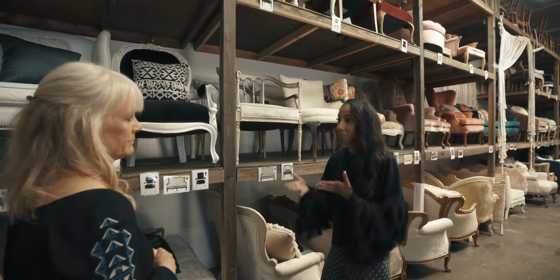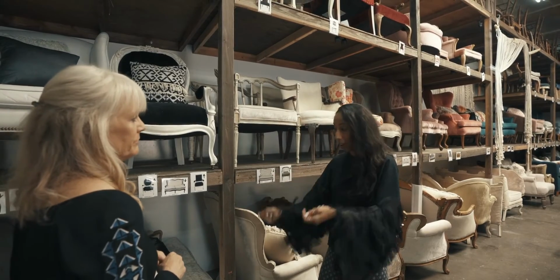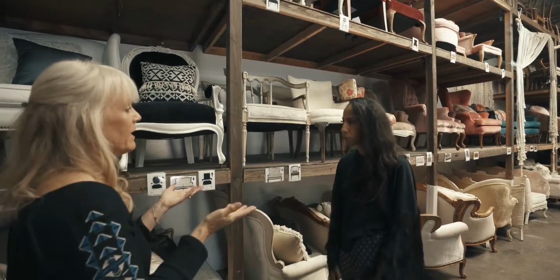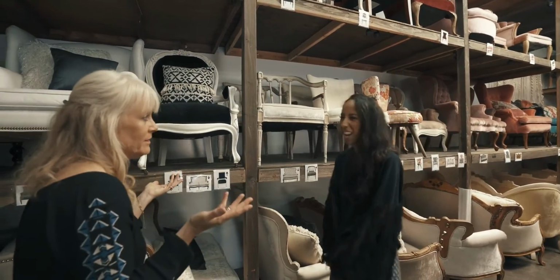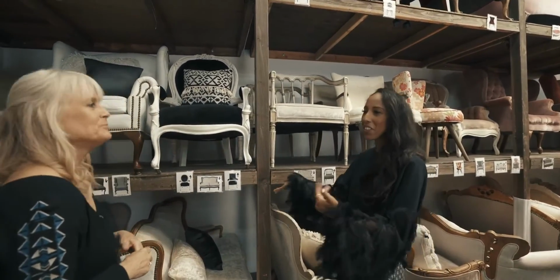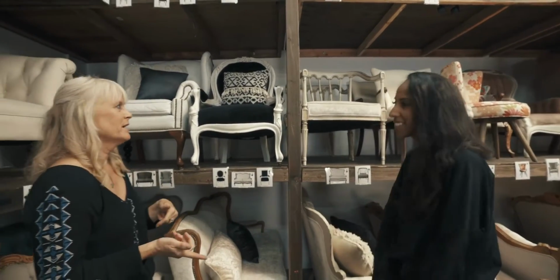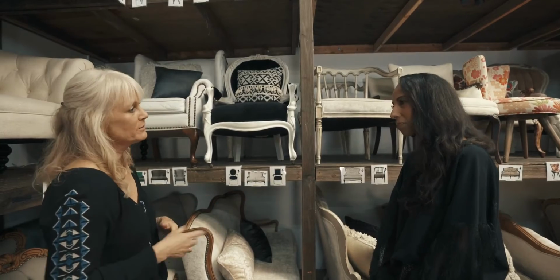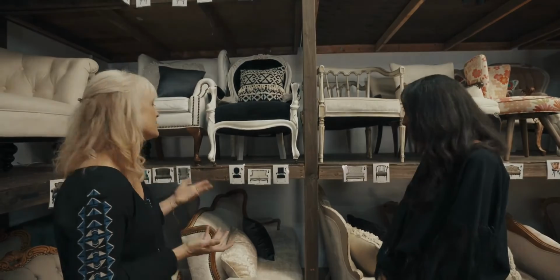Yeah. And factoring in that there are guys that have to take it out of the warehouse and put it on a truck. But yeah, I really value what you do. I understand that because I used to think like that. And so now I'm on the other side where it's like, you know what? That's great, but there are all these other factors that you have to think about. Exactly. So what is your favorite thing about being in the wedding industry?